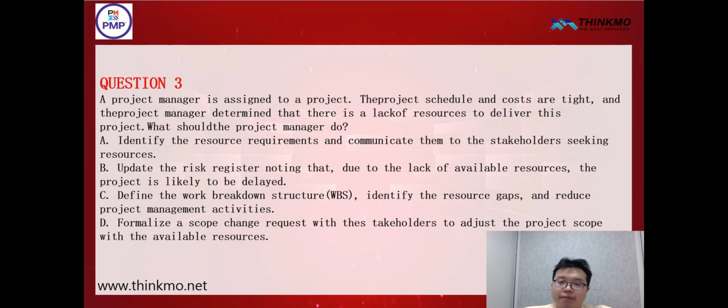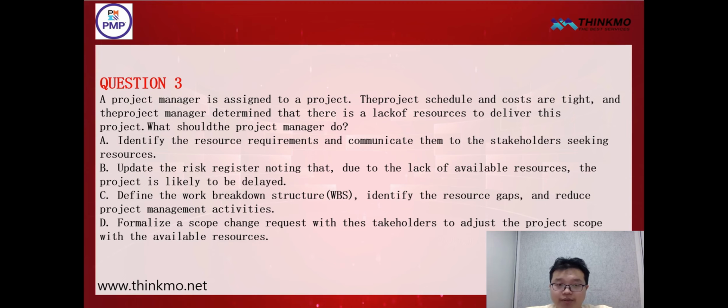At first glance, there really doesn't seem to be anything wrong, right? There aren't really any major issues. But what is our purpose here? Our purpose is to solve the problem in order to complete the project. That's the most basic requirement. So among these 4 options, actually none of them are wrong. But which one is more helpful for completing the project?